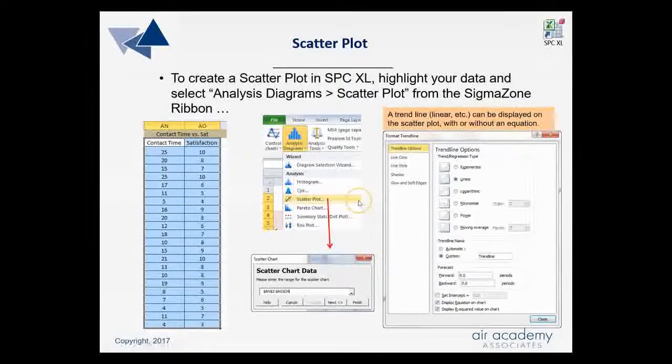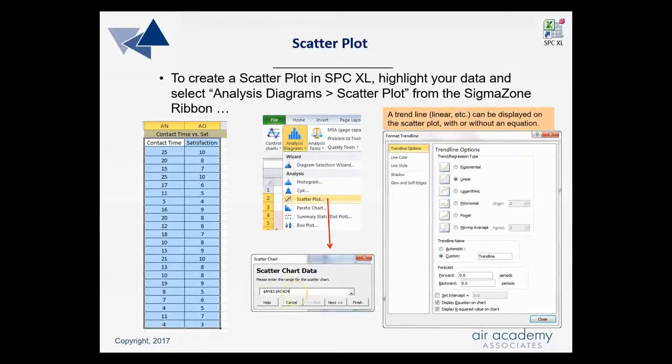Well, this is easy. To get a scatter plot in SPC XL, all you have to do is highlight your data, which we typically do first. Then we go to Analysis Diagrams, which is a main menu item from the Sigma Zone ribbon on SPC XL, and we go down and highlight Scatterplot. Once we click on Scatterplot, you will be asked to show where the data is stored.